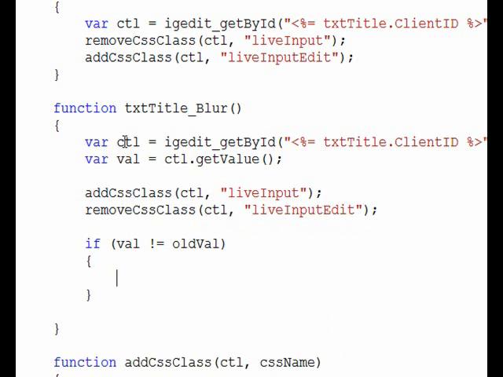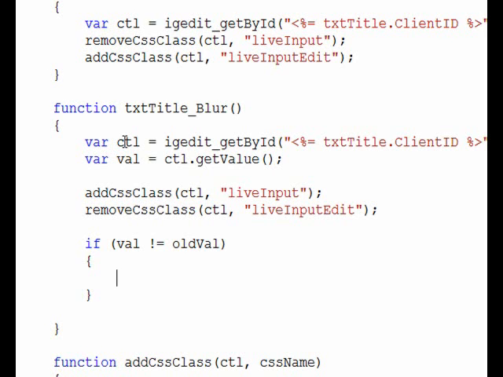So basically, if they are equal, then no changes have been made, and we don't need to update the UI to show that we're doing any sort of backend processing. So we're kind of preemptively getting ready for whether or not we need to make any changes. So if we're inside this if block here, then basically changes have been made and we need to do something.